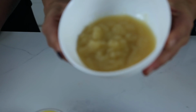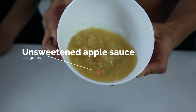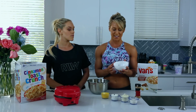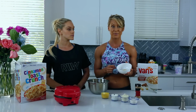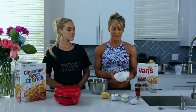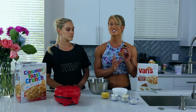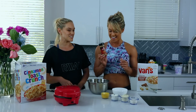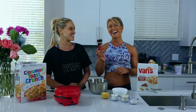The final 2 ingredients. Nina. Unsweetened applesauce. Yay! Bringing out that lovely apple cinnamon flavour. We've got 122 grams going in, which is 1 serve off most of the products' labels. And then finally, a little bit of extra cinnamon. You can never have enough cinnamon. Seriously. I'm going to just add extra in there when you're not looking. Right, so I'm going to list the ingredient amounts for you up on the screen so that you know exactly how much you're going to use.